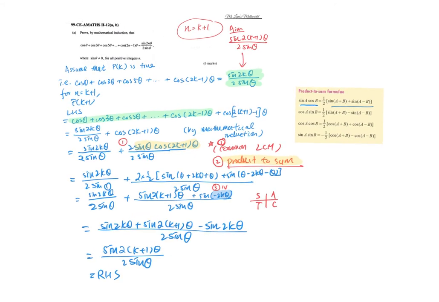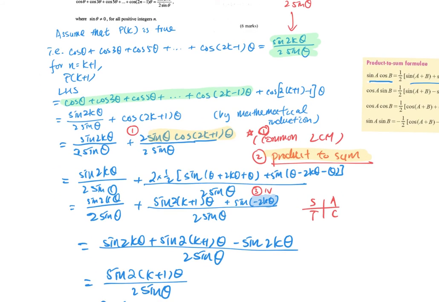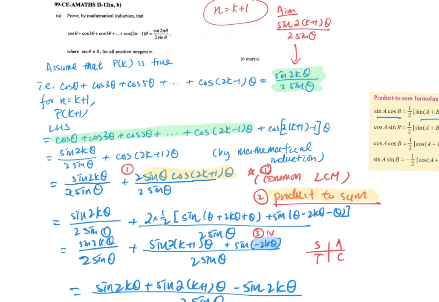So this is the core of solving this kind of mathematical induction. It is a very, very common question for proving mathematical induction together with trigonometry. Let's go through the summary. Point number 1: whenever you want to simplify, you have to check what the answer looks like. If the answer gives you something like this, and we have so many terms here, we try to split it by using the product to sum formula.